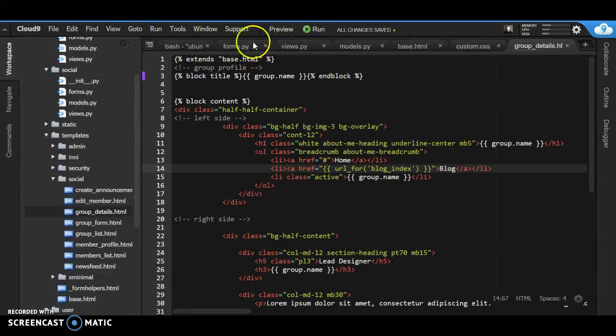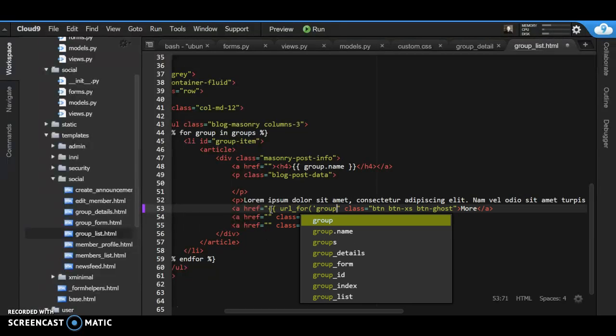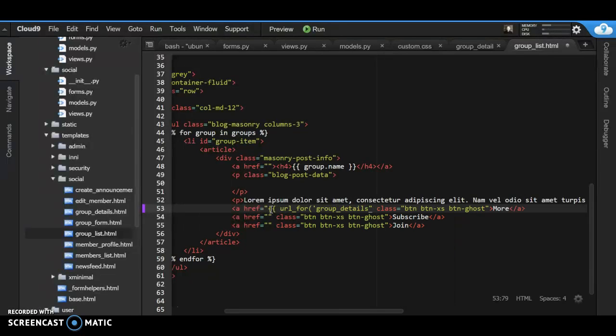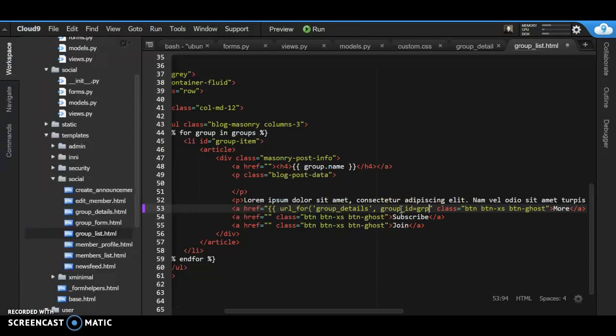But in order to see a particular group, inside the group list, we need the URL for, and that is group details. And group details is going to expect an additional group ID, and that is equal to, since we're looping through the groups inside the collection here, this group's .id.